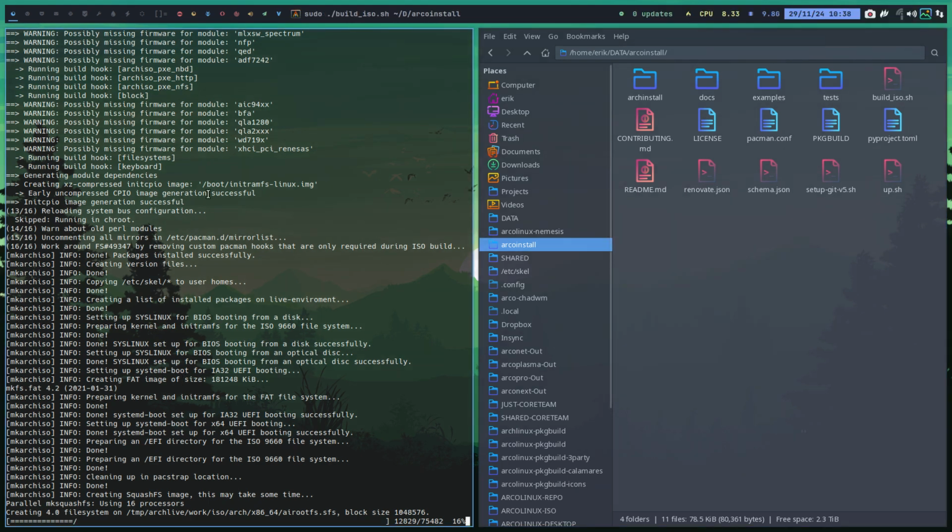So let's wait for this to pop out. It's actually quite fast. You'll see if you run it, if you test it out. It depends, of course, on your computer, CPU, and all that. But yeah, it's a great way to install ArcoLinux, the ArcoLinux way. With the script Arcoinstall. Not really the ArcoLinux way. The ArcoLinux way is typing every single command, formatting and everything, right? Let's wait for the script to finish.